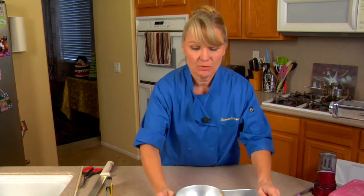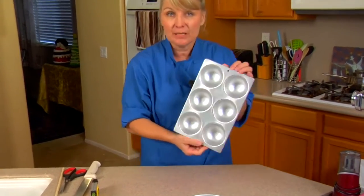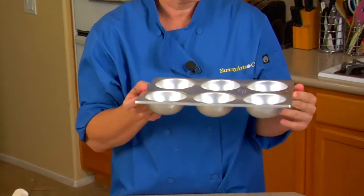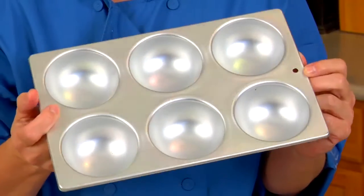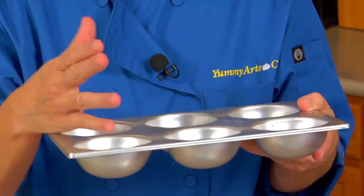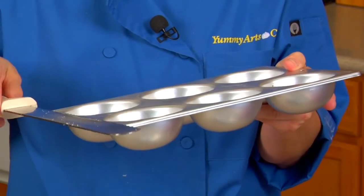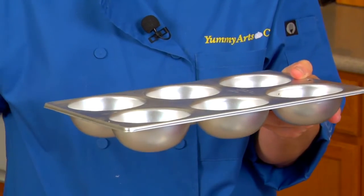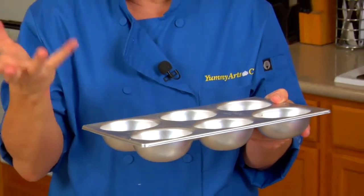Okay, there's also a smaller version which you can find on eBay. They might be still making it, but I've had this quite a while. It's got a date on it of 1986. These are some mini ones. They're about cupcake size, but you fill it up and it rounds off, and then when it cools really down, I would chill these. You can take your knife and you can literally slice it off, put these together, and make little ornaments out of it, or little cake balls.